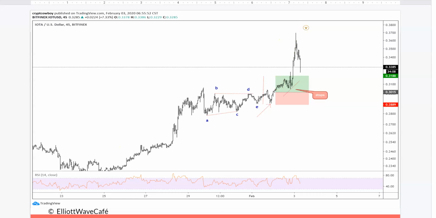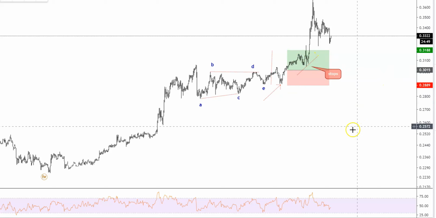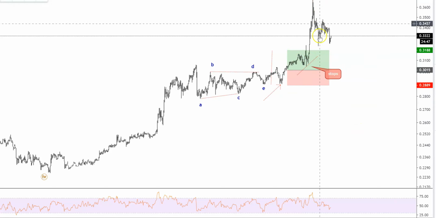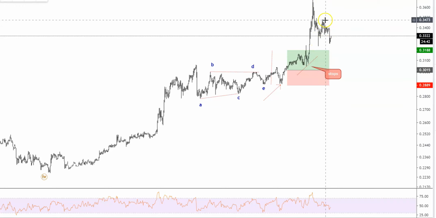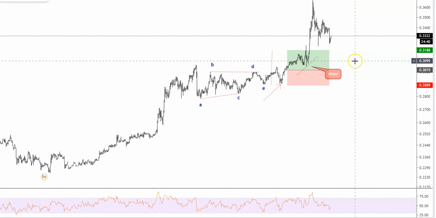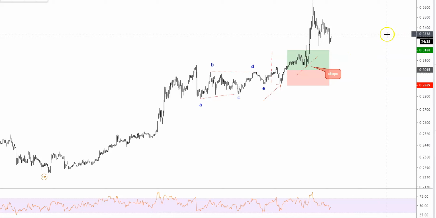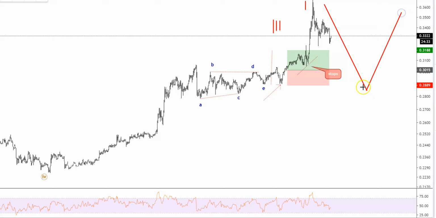And if I go back to a real-time chart on IOTA, this is where we are right now. You're doing pretty much an ABC down, or you're doing the first leg of a W, you have an X wave, and then you're doing another ABC, and possibly you're embarking into the next leg higher. So this could basically be just leg 1 of a larger move, or it could be wave 3 of a larger move, and now we're waiting for it to kind of come back, maybe towards the bottom of the triangle, and then look for opportunities to re-embark and go back up higher.